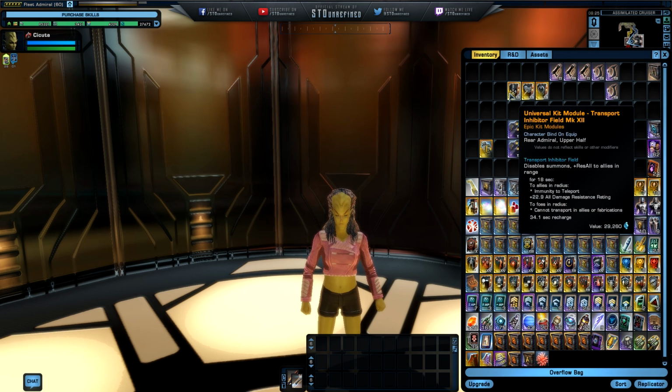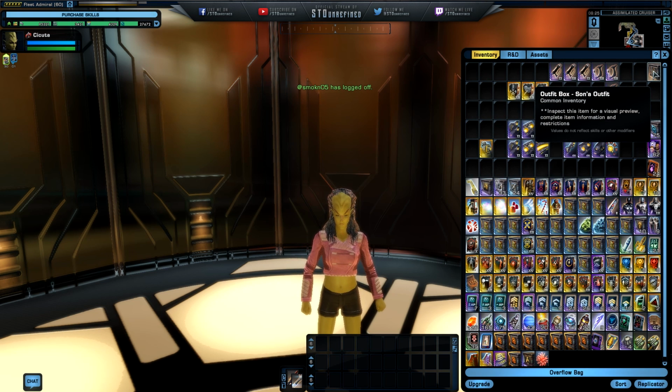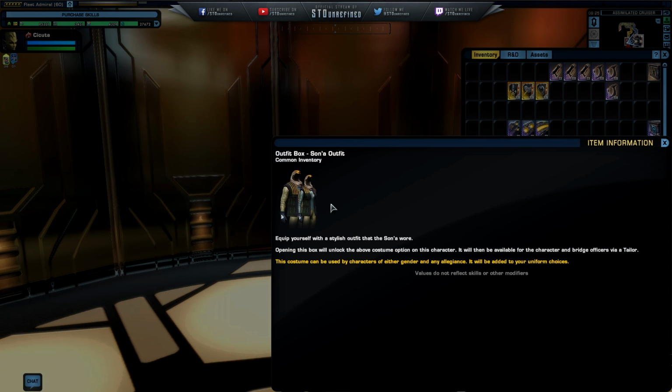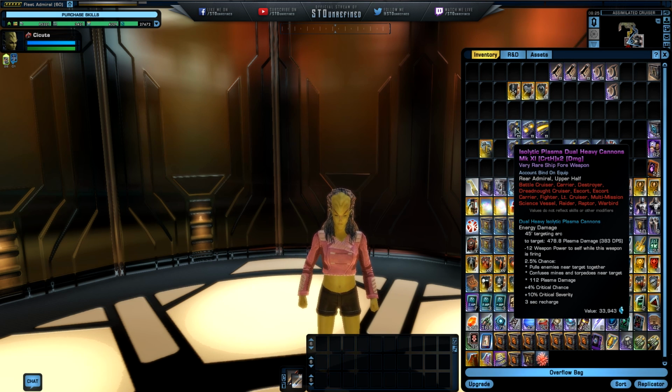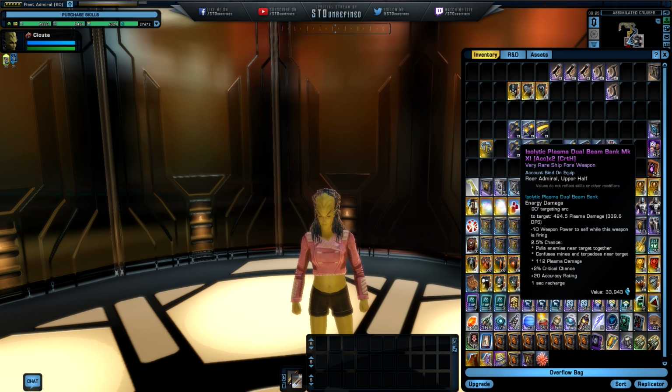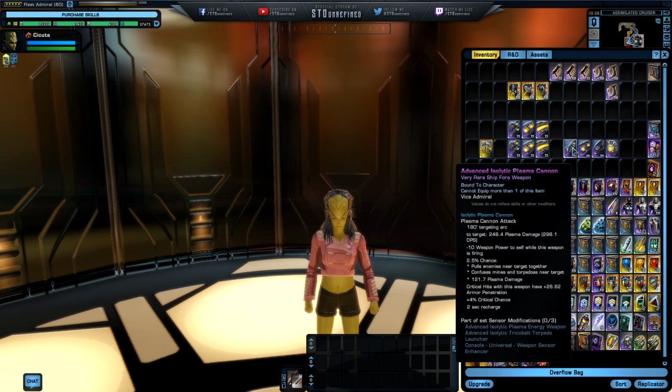Obviously, we got three new universal kit modules that can be used by any profession, tactical, engineering or science, so you can basically use all of them. We got a couple of new weapons. We also have a new outfit that I'm definitely going to showcase on my character after I visit the tailor, and a universal console that is also nice to look at. We have dual heavy cannons and also cannons, beam banks and also a beam array, all of this for our ship, as well as Lobi items that are also a space set on their own.